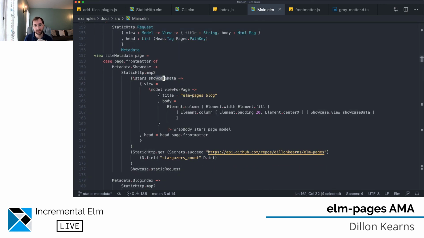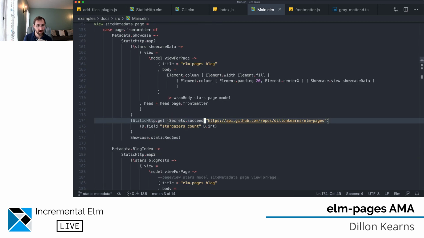Here's the showcase page for the elm-pages documentation site. I'm fetching the current star count from the GitHub API, and I'm fetching this showcase data from the Airtable API, and then I've got my decoder, right? So now I've got this statically typed data, and I can optimize that data. I can strip out unused data. So I feel like I can accomplish the same things that Gatsby accomplishes using GraphQL, but without adding that additional concept. You just fetch the data, and then you can decode it.